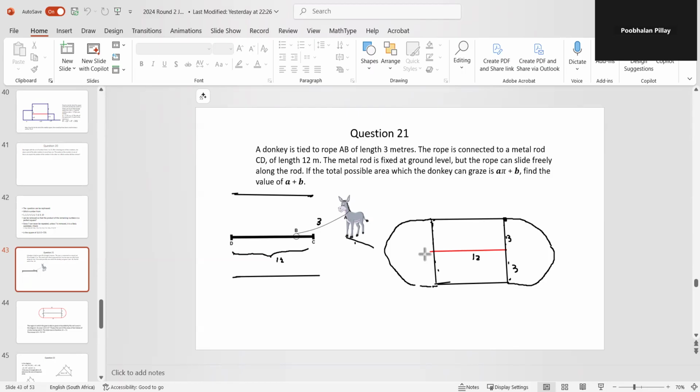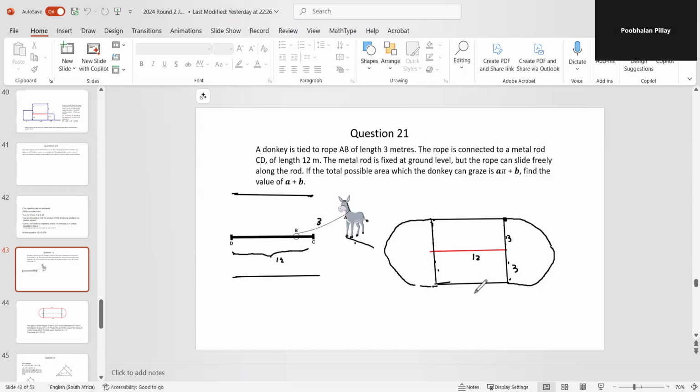And now these two semicircles can be merged together to form a single circle. And the single circle is a circle of radius 3. So you can put this area here, match it with that one. You'll see that you've got a circle of radius 3, and you want to add the area inside that circle. And the area of a circle is pi r squared, so it'll be pi times 3 squared. Okay, and 3 squared is 9.